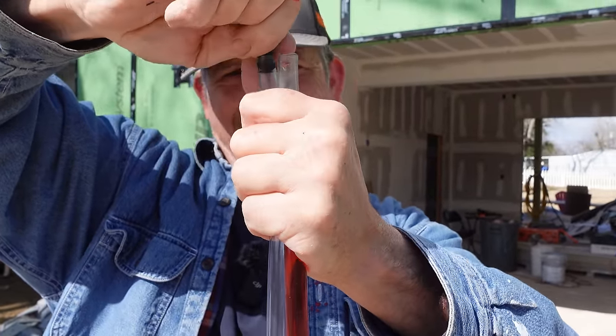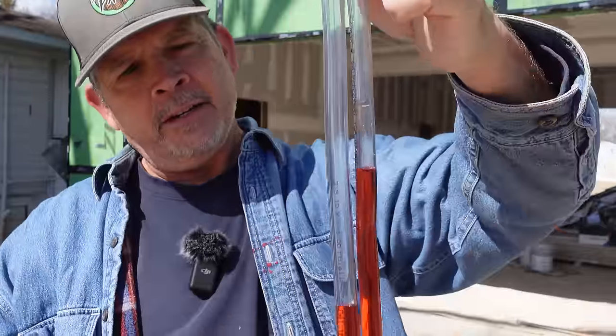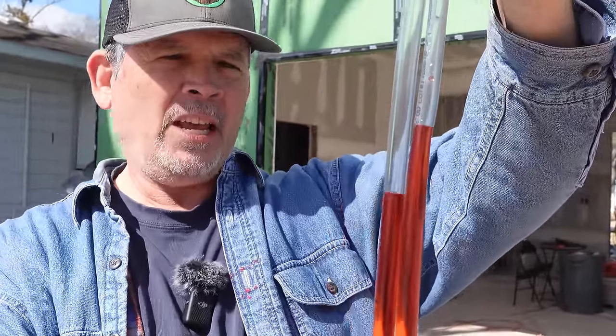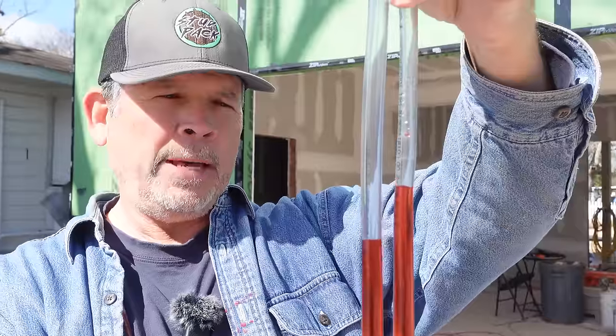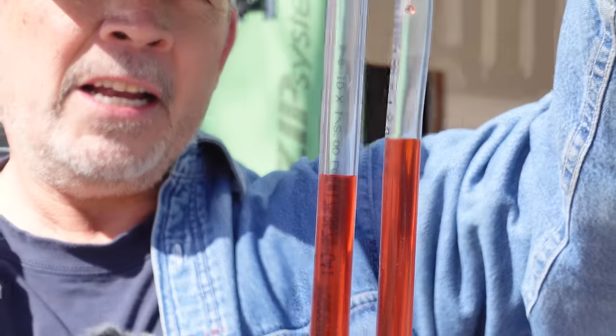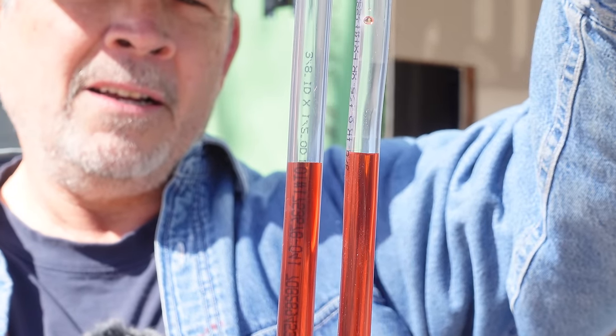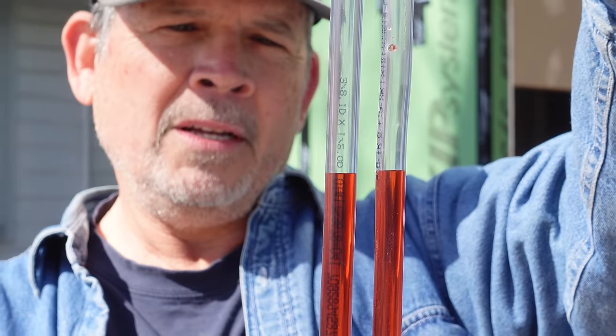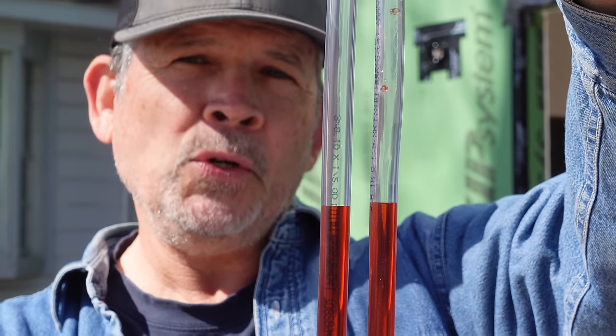There's one and two. Now the water's gonna bounce a little bit. That's what it's supposed to do, but just hang on. If you paid attention in science class, you know exactly what's gonna happen, right? Check it out, guys, we're almost there. We're almost as flat as the pyramids are. Boom. It's gonna bounce a couple more times, but you get the idea.